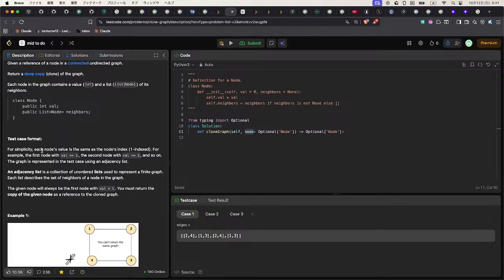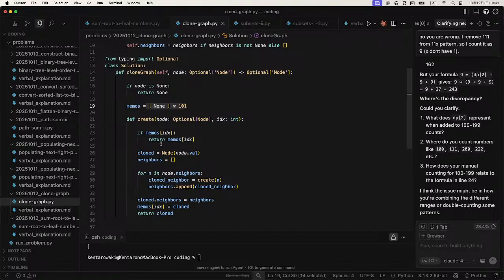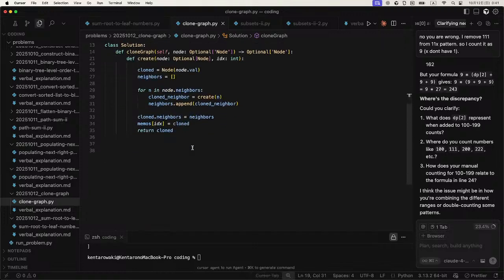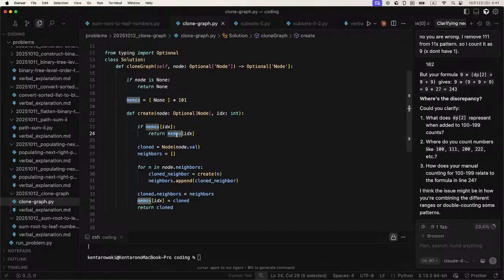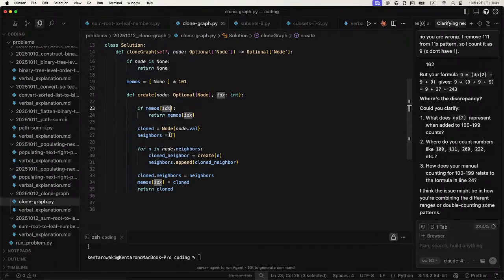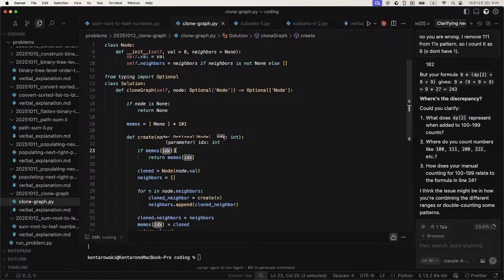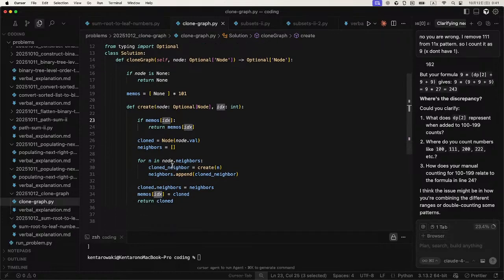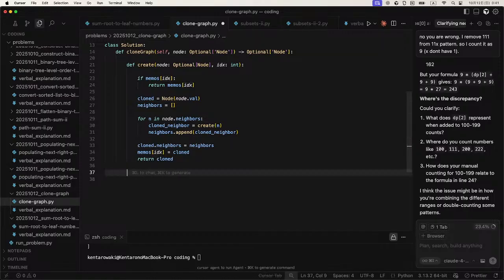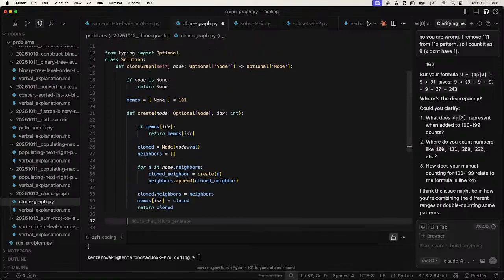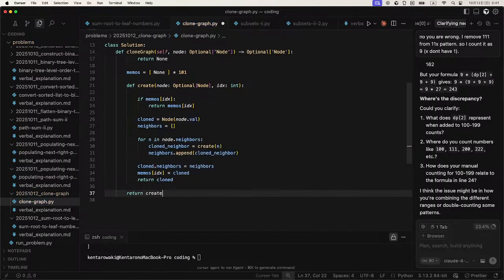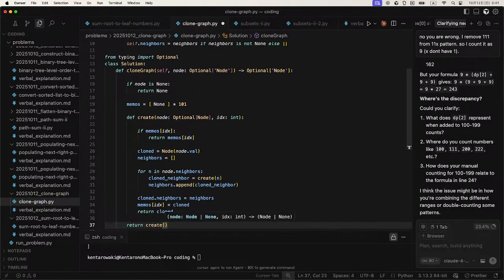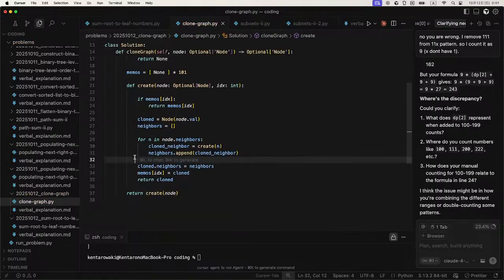Yeah, node value is same as the node index and one index, so the index ranges from 1 to 100. Yeah, and return create node. That's it.